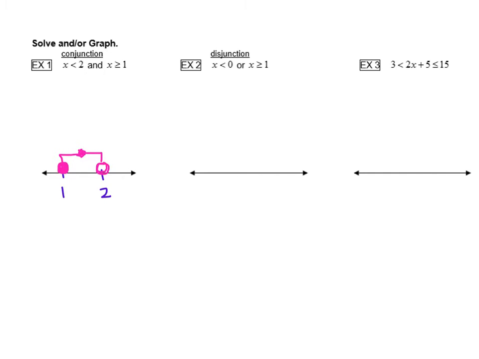All right, a disjunction is going to be the or. So again, they're both solved for x, so we're ready to graph this. I need 0 and 1 on the number line. It says x is less than 0. So open circle, less than, shades to the left, show the smaller numbers. Or x is greater than or equal to 1. So we fill in our circle. And then greater than 1 are all the numbers bigger than 1 to the right.